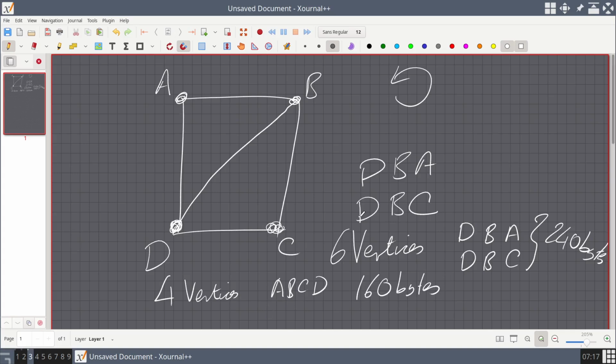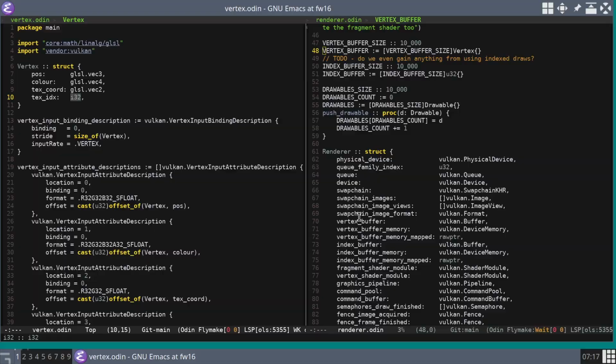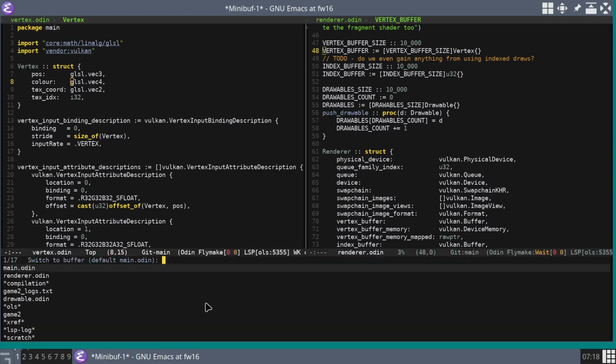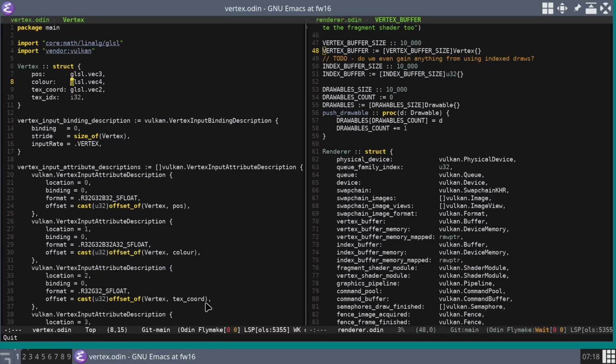But I think even if the numbers are wrong, the point is still true. So it means that there's less data being sent in vertices, but we still then need to communicate the ordering of these things. So then you'd send across, I think it's 6 indices. If we come and have a look, our vertex buffer is using this vertex data structure.